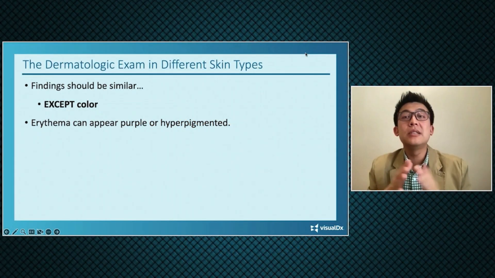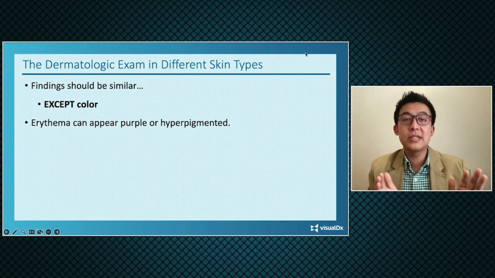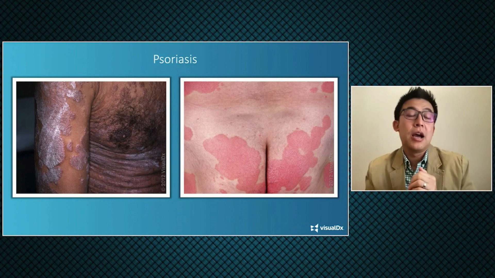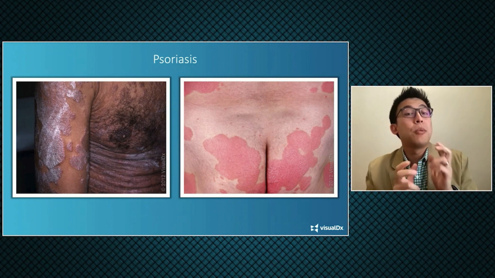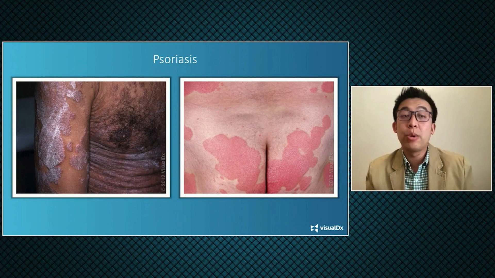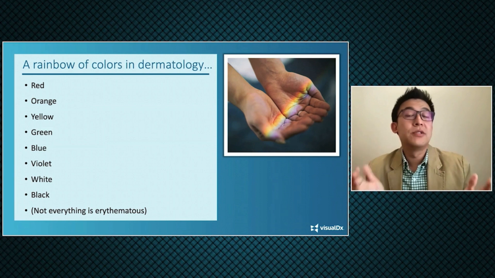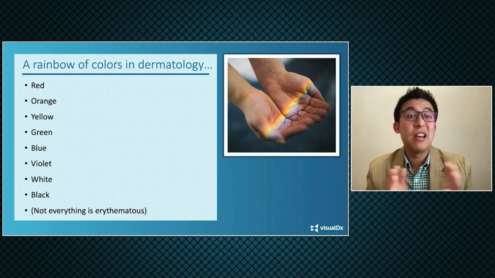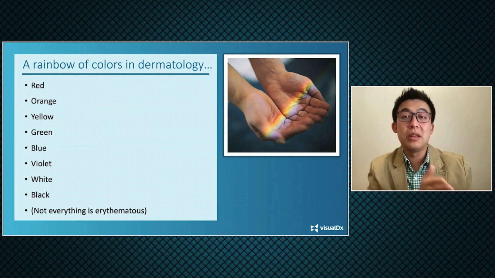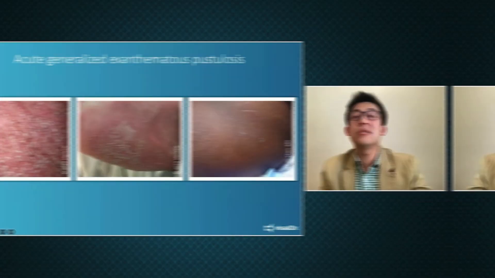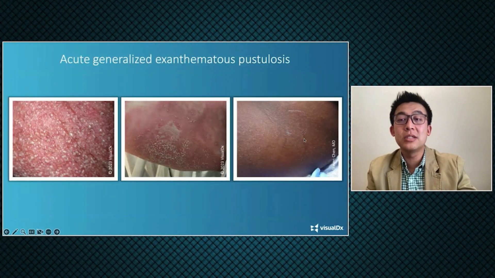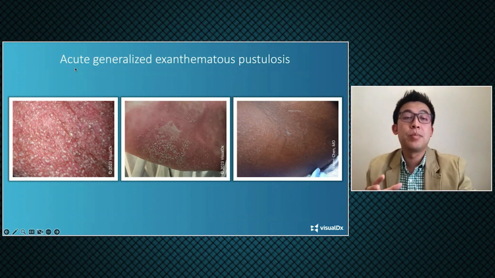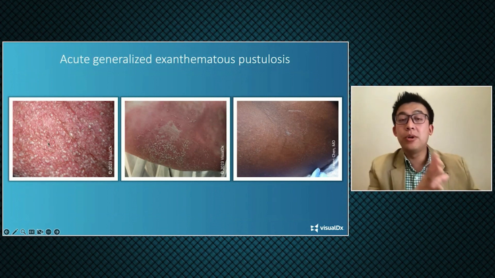When you're examining skin in different skin types and different skin tones, it's important to remember that the findings really stay similar, except for color. In patients with darker skin types, the color starts to look a little bit more hyperpigmented, and it can also look a little more violaceous or purple as opposed to bright pink. We really love to use the word erythematous for almost everything in dermatology, but erythematous really means anything from light pink to dark red. You can still see erythema, and if you're looking for it you can find it, but it's not going to be this bright red erythematous plaque that people might be used to seeing.